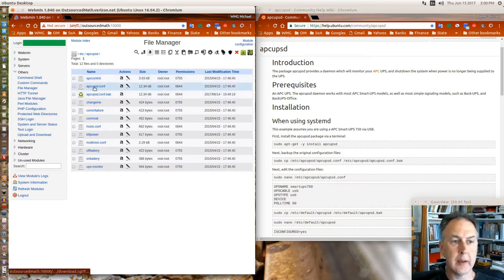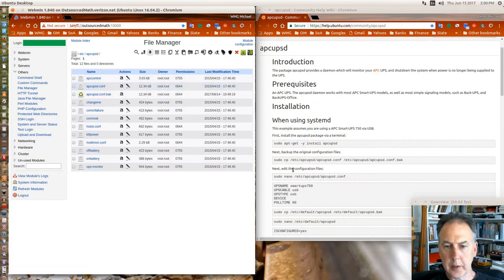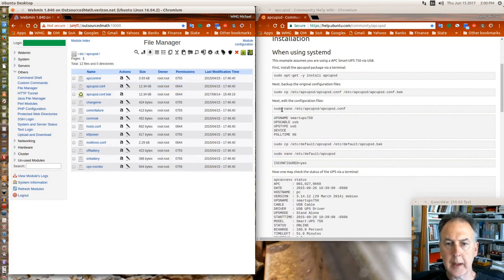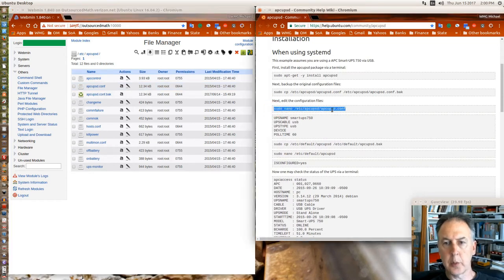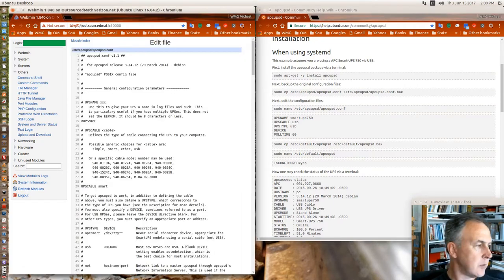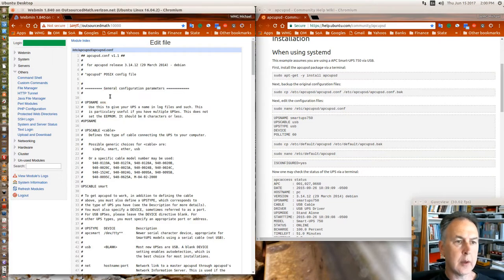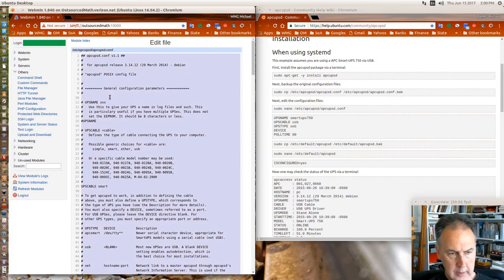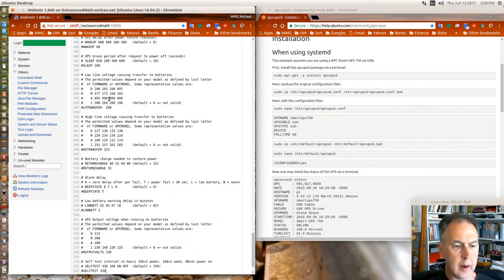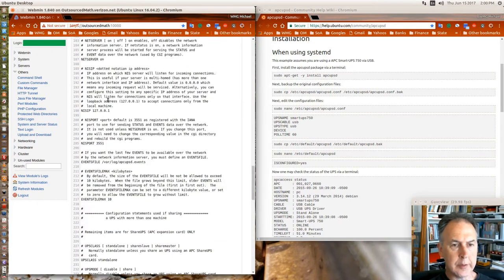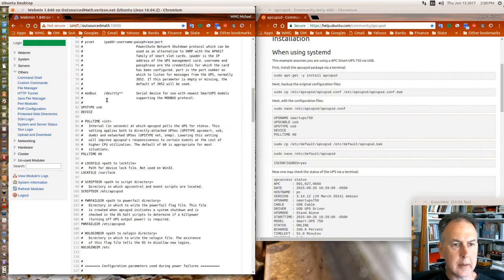So we've got this file and the backup file. Right in here, instead of going in and doing sudo nano to edit this file, we just click the pencil here in Webmin. That file comes open. I'm going to go into a different window that I've got, Control A, copy, and I'm going to go over here and Control A and V, and there. Now my configuration file, the way I liked it, is in there.